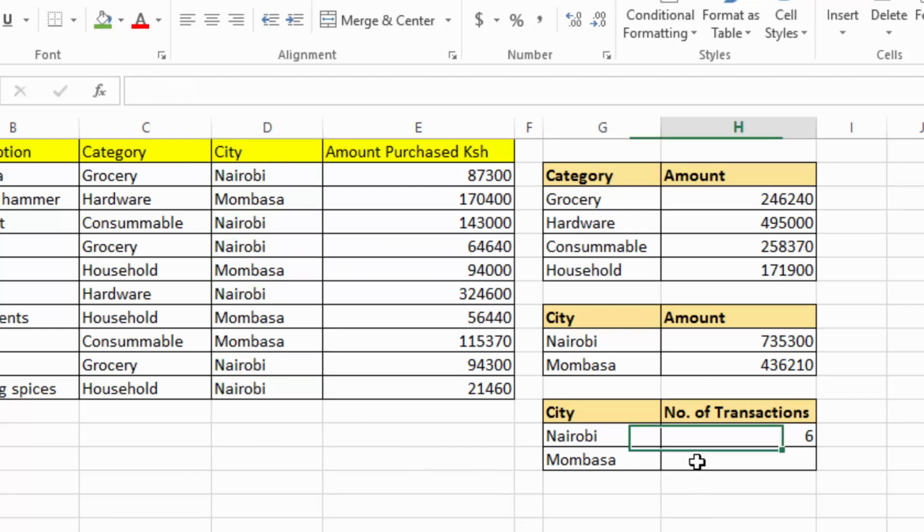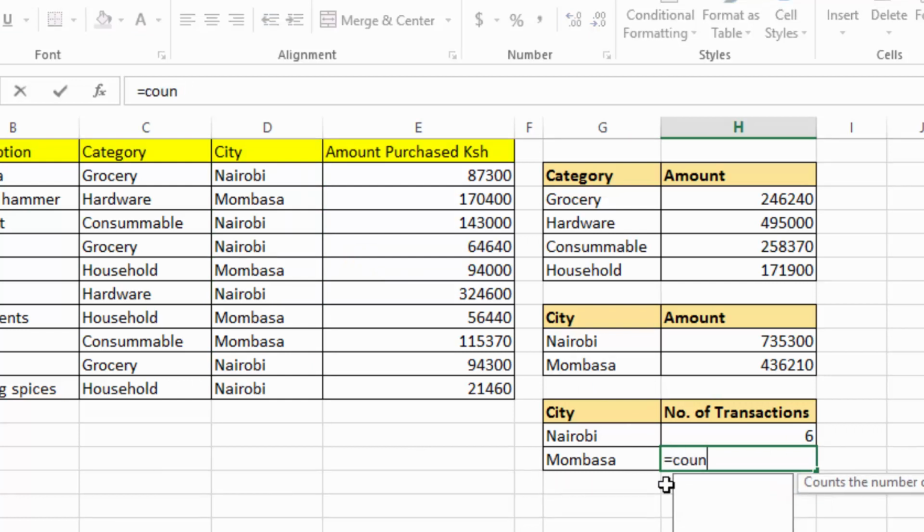I will do the same for Mombasa. Put equal sign COUNTIF, double click the word COUNTIF, show it where you want to start counting. I want to count from D2 to D11, comma, which city do you want to be counted?